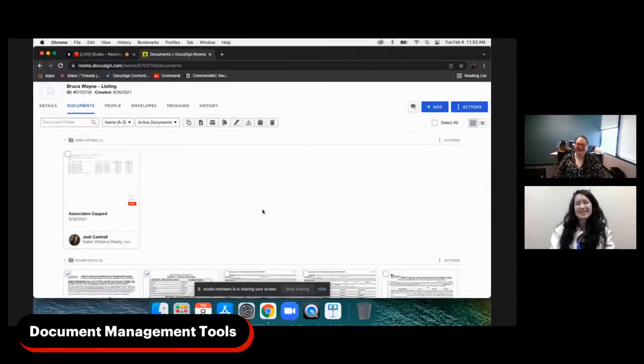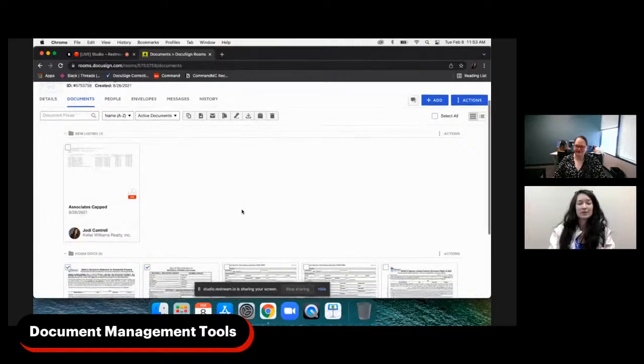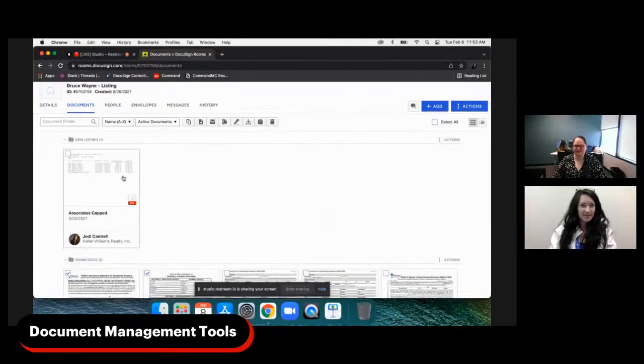So an example like this is, we have agents here that will get the first page of a document signed and they'll just send that one page, but it's typically a 6-page document, right? Or you needed to make a correction on it or something like that. So they only sent the one page, but they had sent the whole document previously. Well, you can combine that one page with the previous document, which is what that's really good for. I love that. That is really cool.